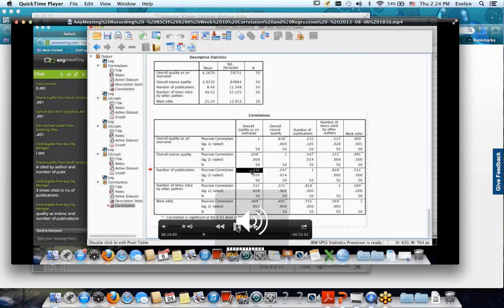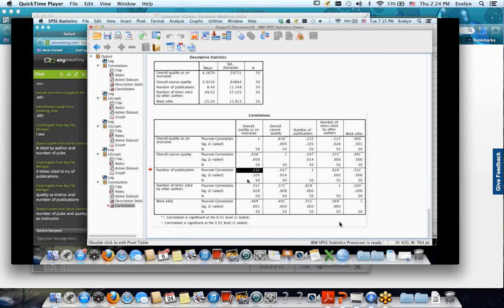Right, so that's correlated at 0.232, and we can see, nice job, Cindy and Sharon, that the significance level there is 0.105, so it's not a significant correlation. Okay, I'm going to show you what these different correlations look like on our scatter plot.